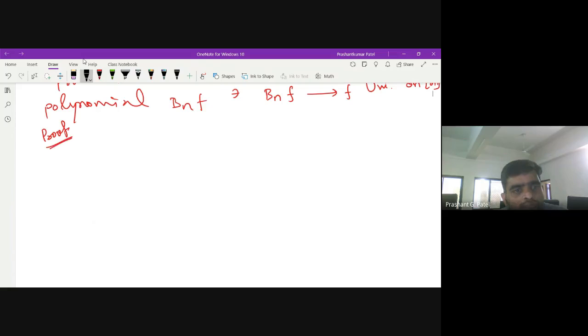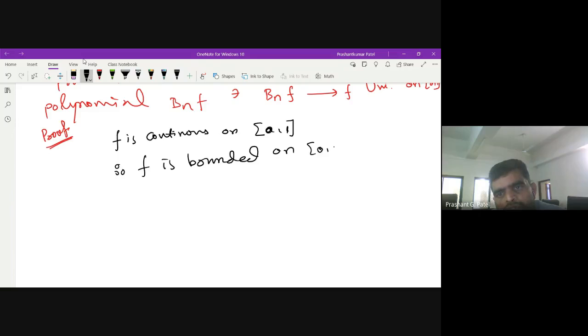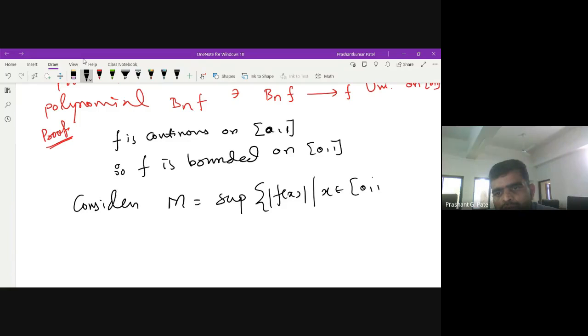See, here very fundamental things we are using, which we have proved in this course: if f is a continuous function on the closed interval 0, 1, that means f is a function which is defined over a compact set and the function is continuous. So the function has to be bounded. Therefore, I can say that f is a bounded function on the closed interval due to the compactness as well as continuity. So we can consider some M, which is the supremum of f(x), x belongs to the closed interval 0, 1. See, here we have heavily used the boundedness of the function.